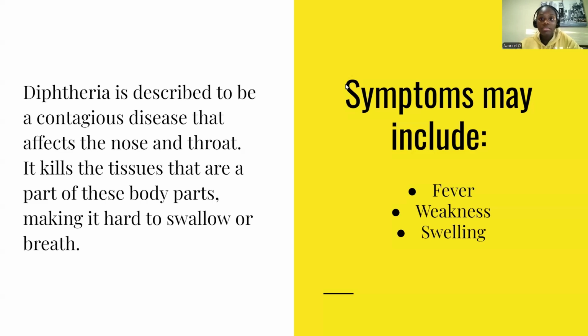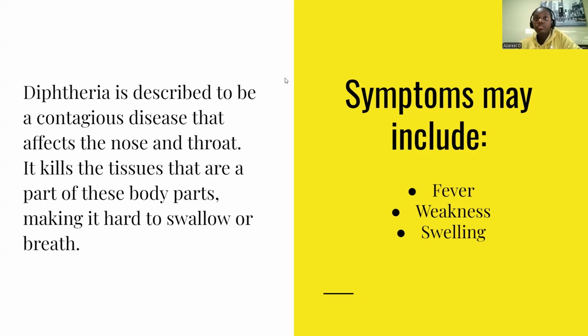Now, specific symptoms of diphtheria, if you do have it, can include fever, in which you are feeling chills all around your body. It can be muscle weakness, so you're not feeling as strong as you used to, or you are getting swelling all over your body, whether it be through your throat or your hands or anywhere. Any kind of swelling can indicate that this disease is in effect.